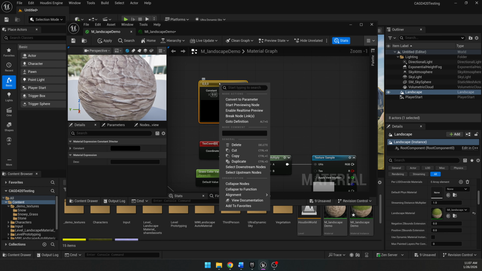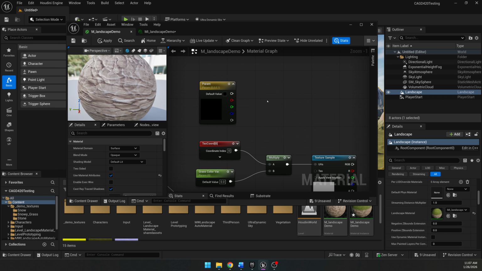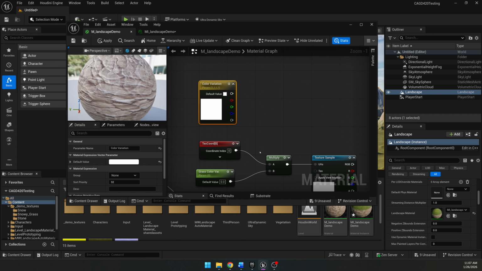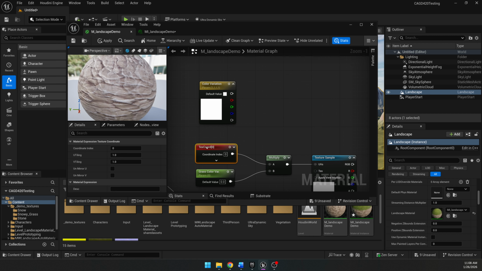So on this constant 3, I'm going to right click and convert to parameter. I'm going to rename it to just color variation. And I'm going to double click on the black square in the middle to get my color picker and move it up to white. White by default means it does nothing at all.